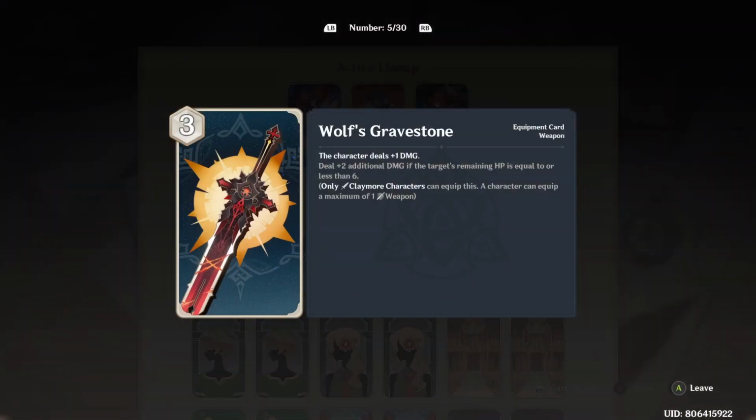Next up, we have Wolf's Greystone. This is something that I featured in my previous video with Diluc as well. Essentially, this is very powerful because it can deal up to an additional 3 damage if your opponent's active character has equal or less than 6 HP.